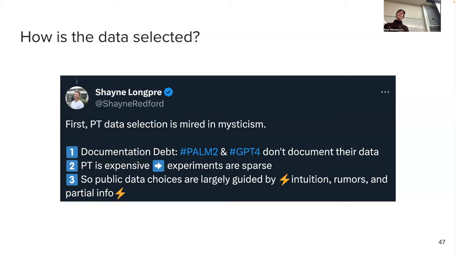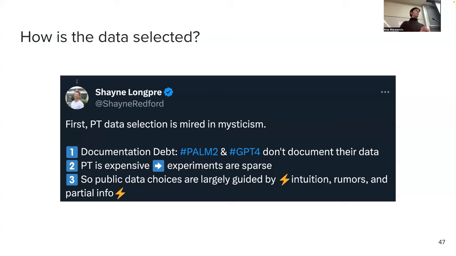All of these companies that are pre-training models know that the pre-training data is the crux of it. It's really important. So if you open the GPT-4 report, if you open the Gemini report, and if you read their data sections, they're this short. And that should be dozens of pages of paper. They didn't disclose this information because they know it's important, for proprietary reasons. So you don't get that information.